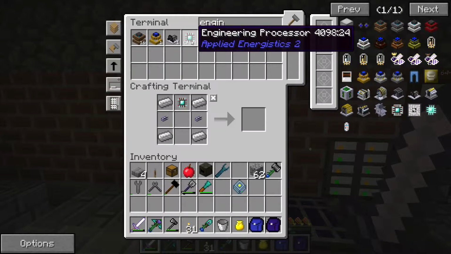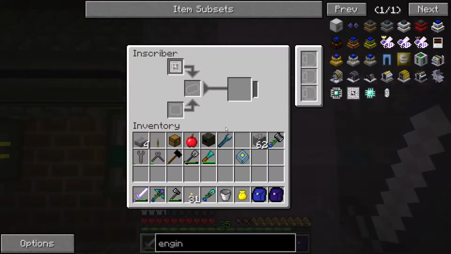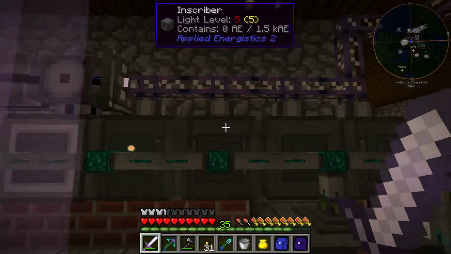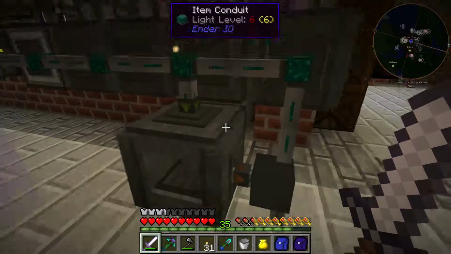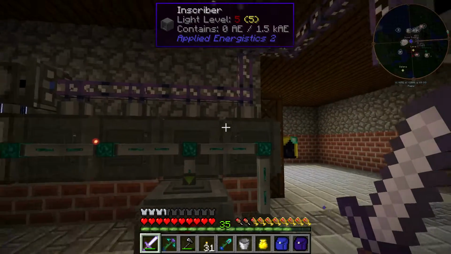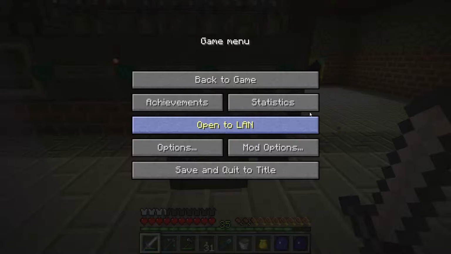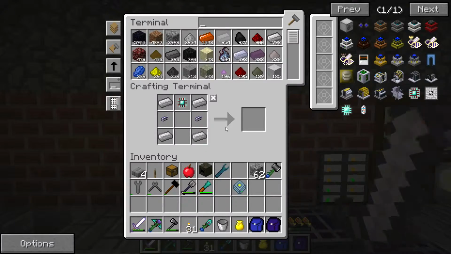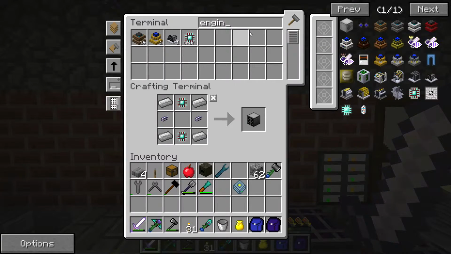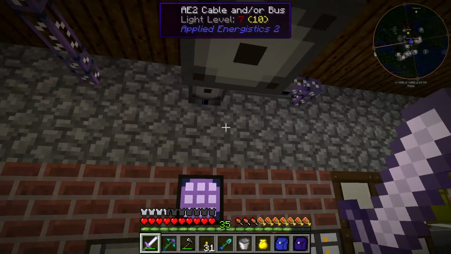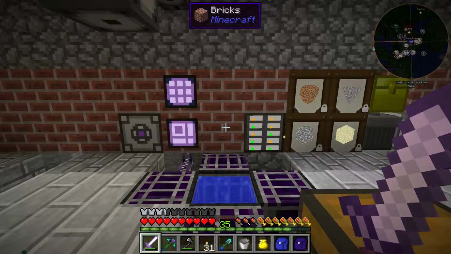Hopefully the system doesn't mess itself up again. You have silicon turning into silicon. Oh, good. It actually looks like it's... Hey, look at this. Everything's running. Nice. I like that. ME drive. There we go.